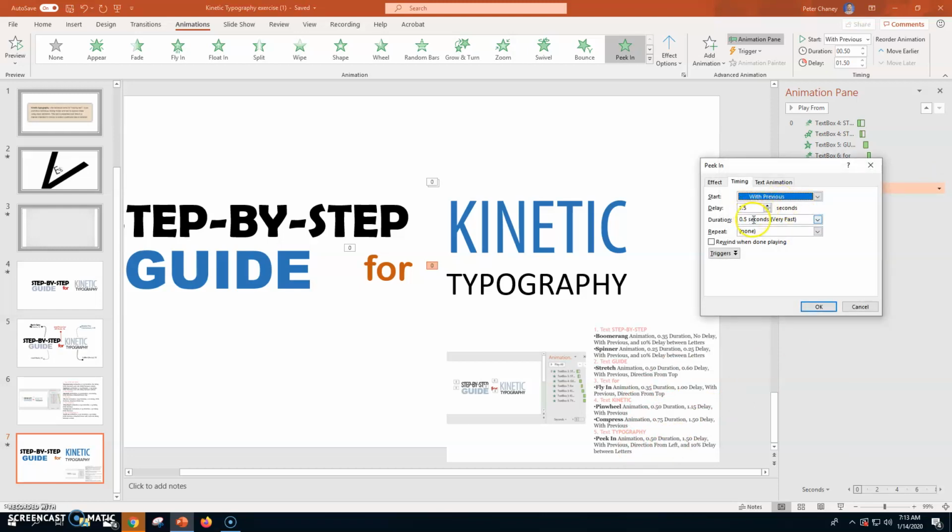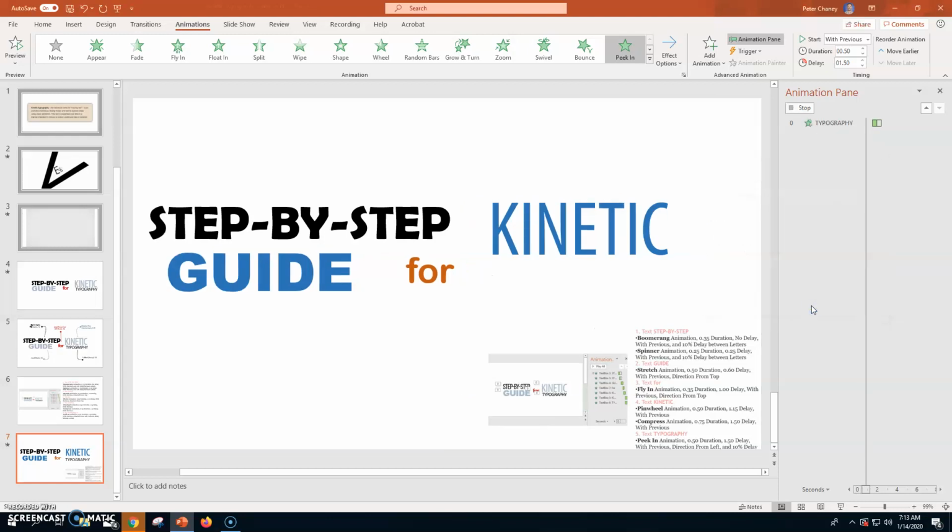So duration's right here, 0.5, it's already that. 1.5 seconds, so we don't have to change if it's already there. Direction from left, so I'm going to the effect. So instead of from bottom, I'm going from the left, and then 10% delay. Animate text between letters, so I'm going to do that. 10%, good. So now I've got it all together.